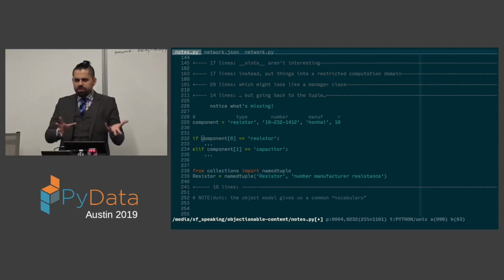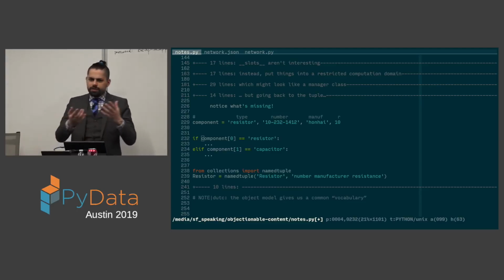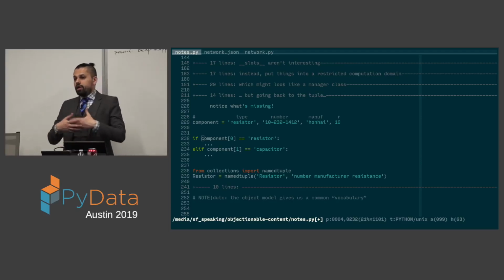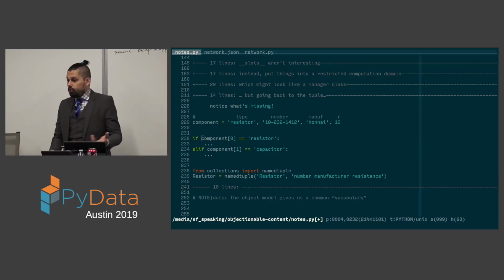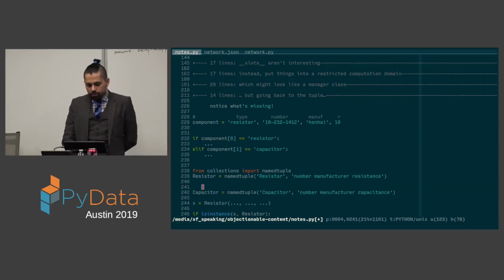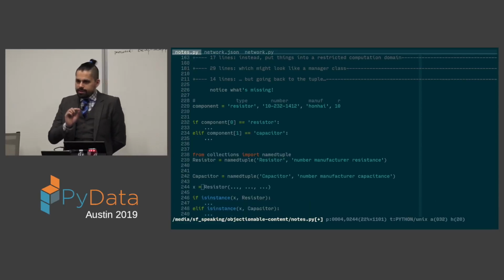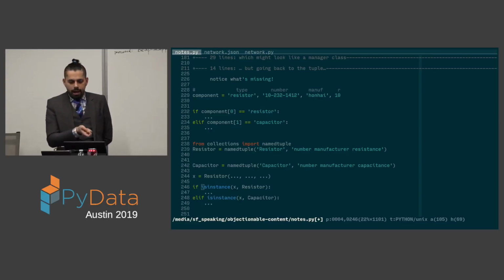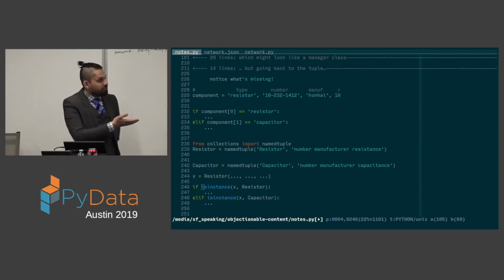The reason we might have that extra field is we might have some code somewhere that says, look at the type, and if it's a resistor, do this particular operation, and if it's a capacitor, do this other operation. Or if it's a resistor, then we know a certain relationship between the current that passes through it and the voltage. Or if it's a capacitor, it's a completely different relationship. It may be nonlinear for certain circuit elements. And when we turn this into a named tuple, we see that the code slightly changes. Instead of directly checking the type, we use this isinstance function that's provided to you in Python in the built-ins. And ultimately, these two blocks of code do the same thing.